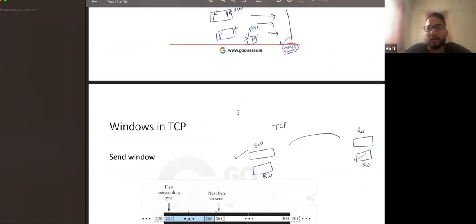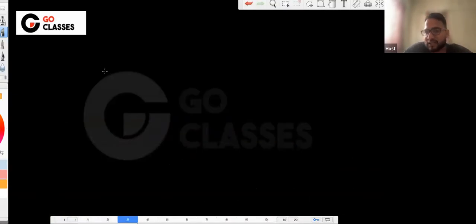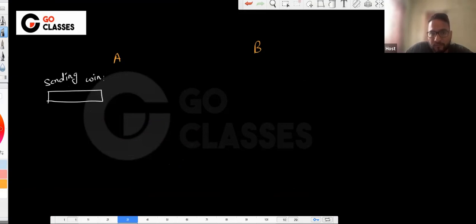Now, since it is a full duplex again, there will be two windows. Generally, there is no fixed sender or receiver, because both send and both receive. But let's suppose it is host A, and generally let's suppose the left hand side is the sender. So at this side also there are two buffers. One is called the sending window, and the other is called the receiving window.